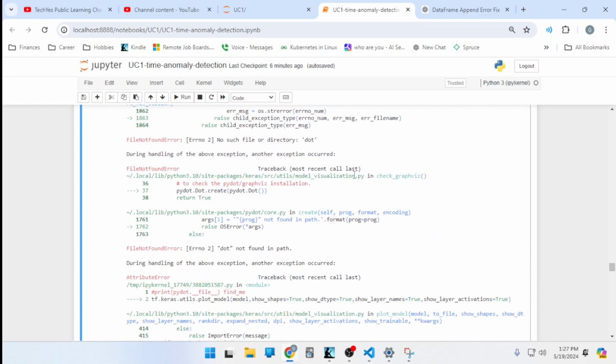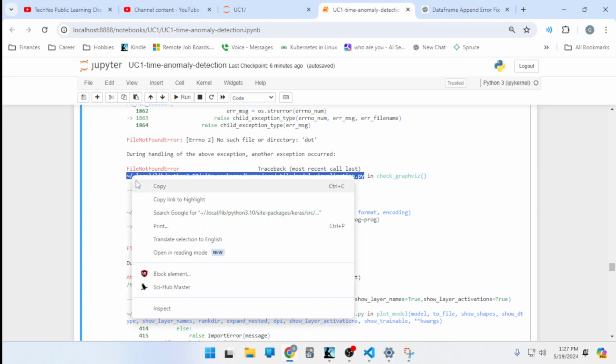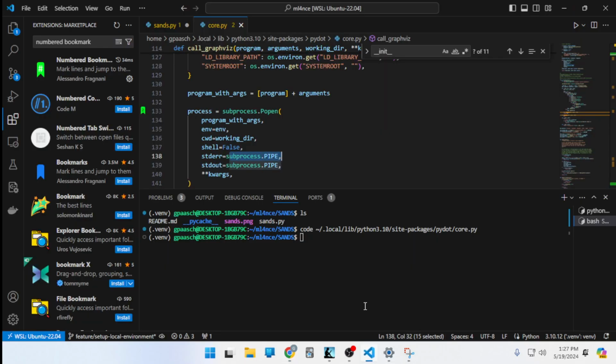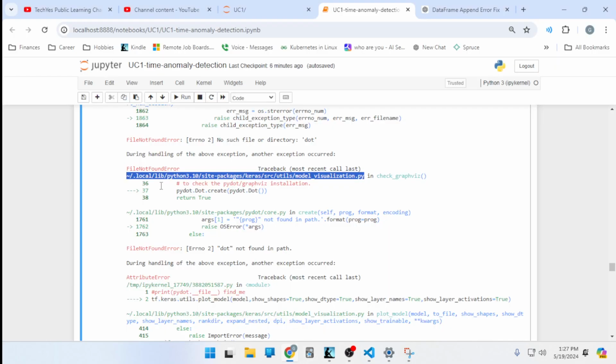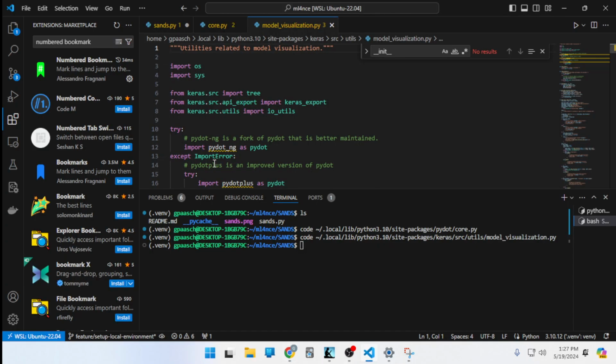Okay, now we're in the actual Keras file here. Let's take a look at this in VS Code. All right, and this was on line 37. And we can see it's actually there.